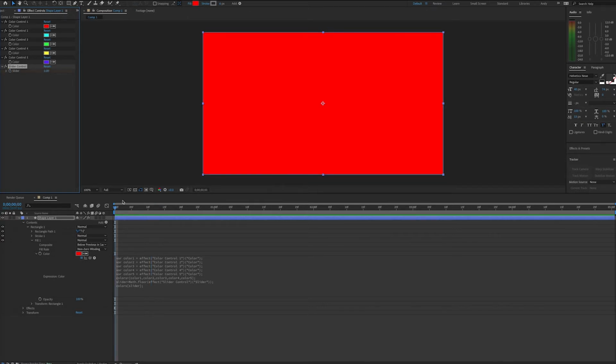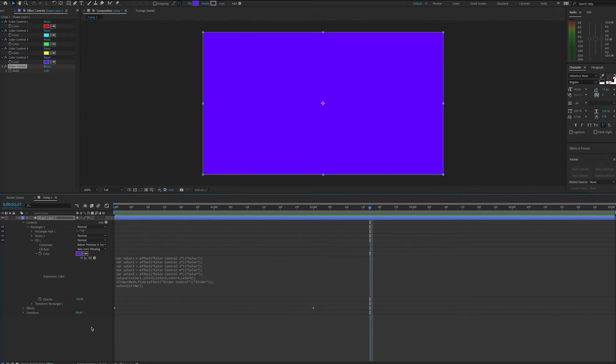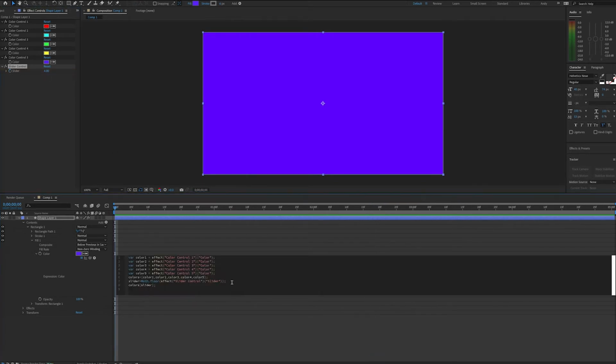If we set a keyframe for 0, and at 2 seconds, made another keyframe for 4, you should see that we run through our 5 colors. And we run through them exactly. We don't see any of the colors in between like we did in our previous tutorial, which was randomly generating all the colors in between set values. So let's undo those slider control keyframes and see how we can further automate this.